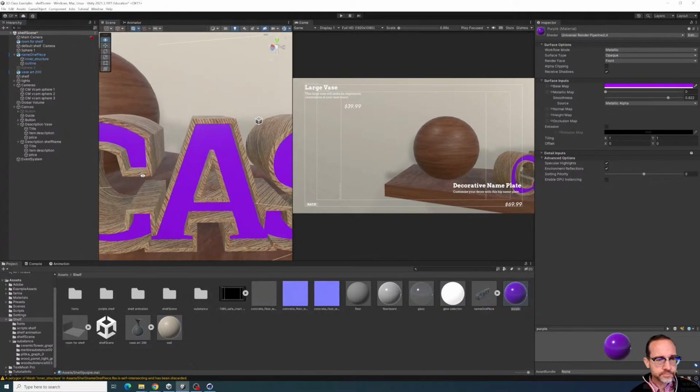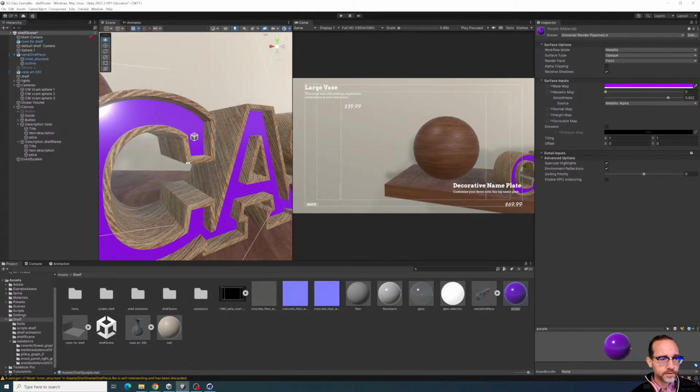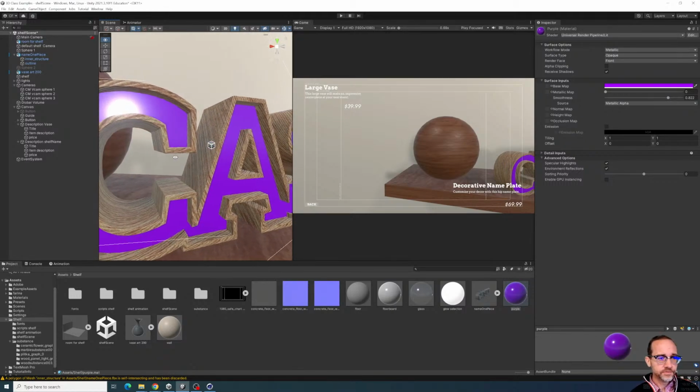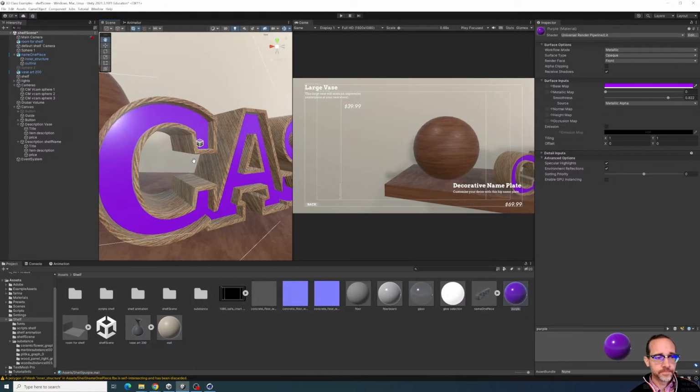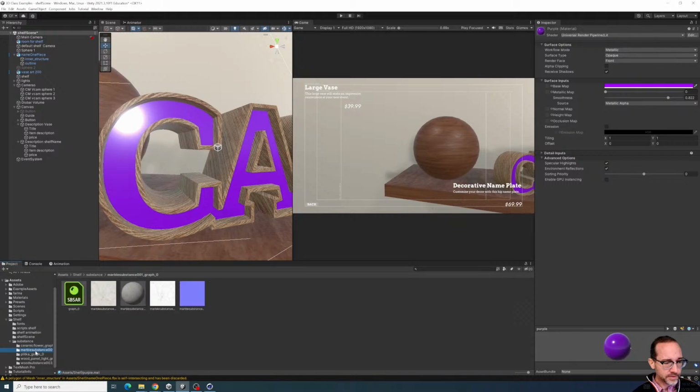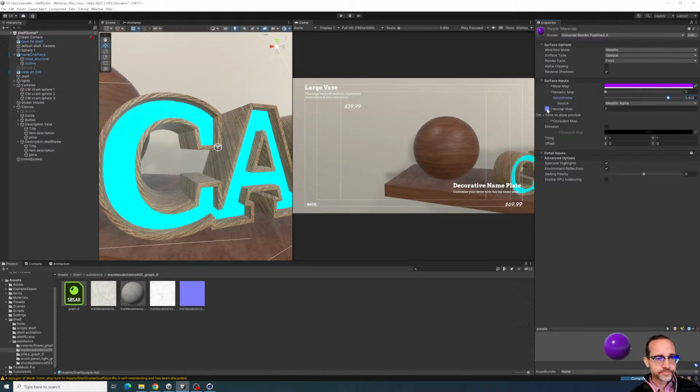Now, the level of surface detail is kind of pronounced when we look at substances versus just a material out of the box in Unity. And so here's one thing where we could get some more surface detail with some of the substance maps. If we went to, again, maybe not the ceramic, but maybe the marble has a little bit of detail, and so this is something that might be able to apply to the normal channel. And so I'll grab the normal map. Remember, normal maps are always blue like this, and apply that there.